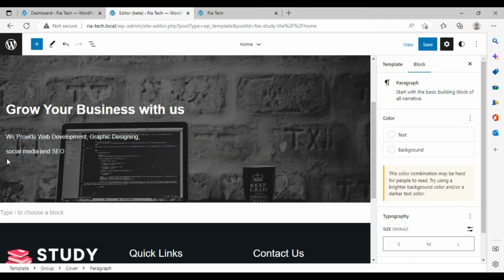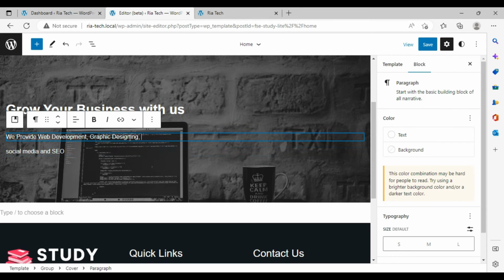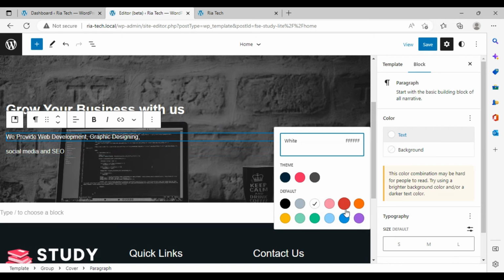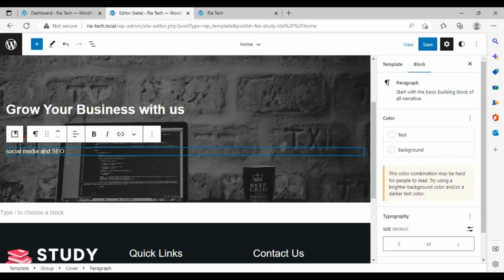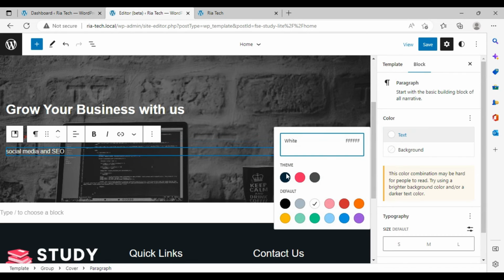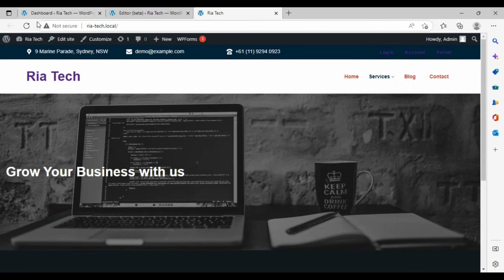Click on back as you can see. Okay, for example, you make this color red, you can give them multiple colors according to your choice like that and click on save. Don't forget to click on save and have a look at how it looks now.